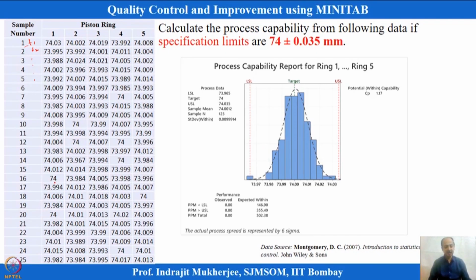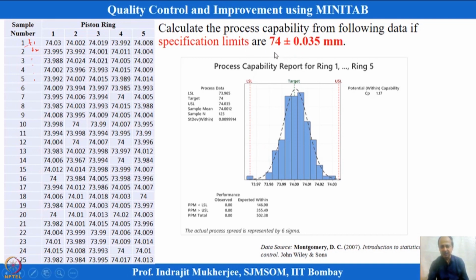Intervals are pre-decided and can be calculated also, how much the interval should be. We are not going into those details, but that is possible, and how big the subgroup size should be taken, that is also defined by rational subgrouping, which is another concept. Okay. So, if that is correct, in that case we can analyze the data using control chart techniques. I am taking the same example.